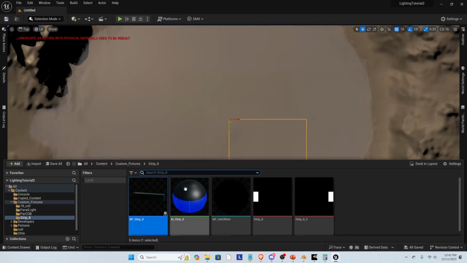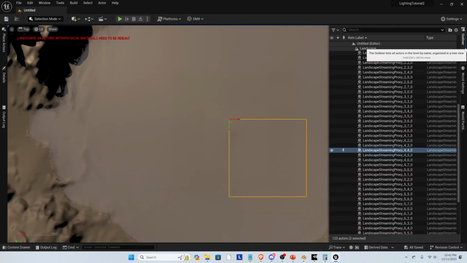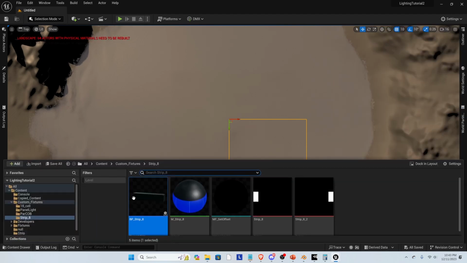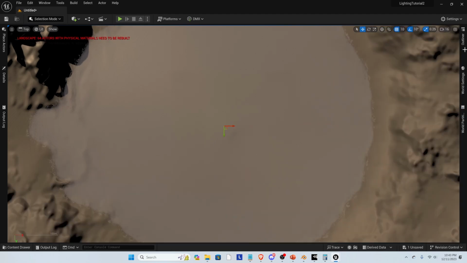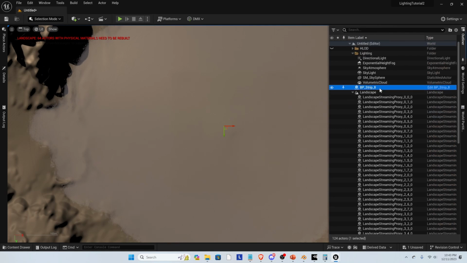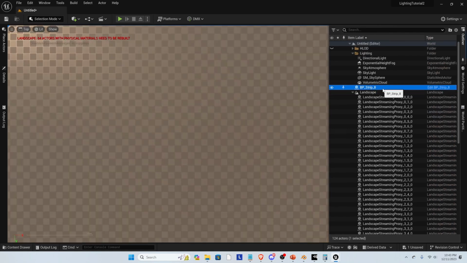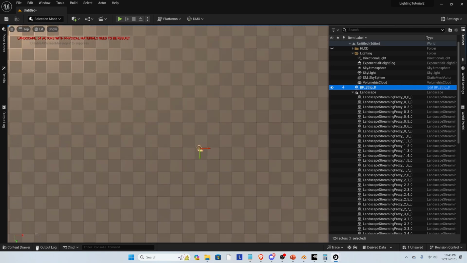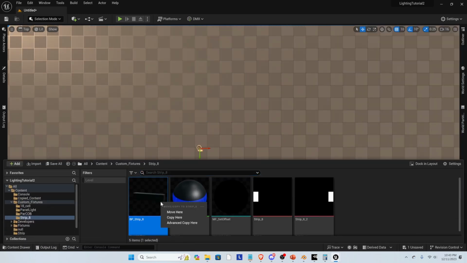And so I don't think our strip 8 is in this outliner right now. It's not. So let's drag and drop it back in, and then we can double click on it to zoom in on it. And it does this sometimes when we reload.